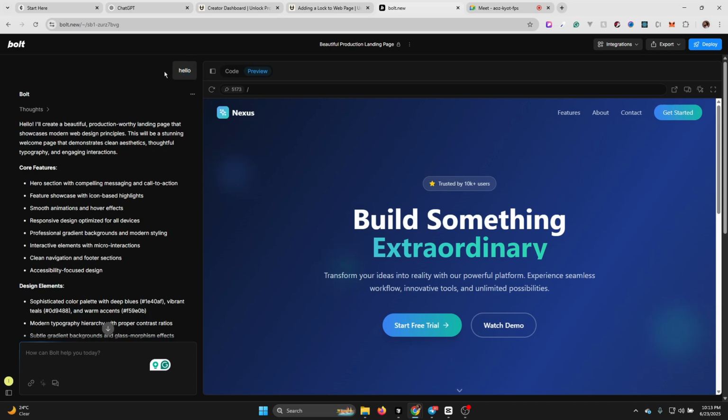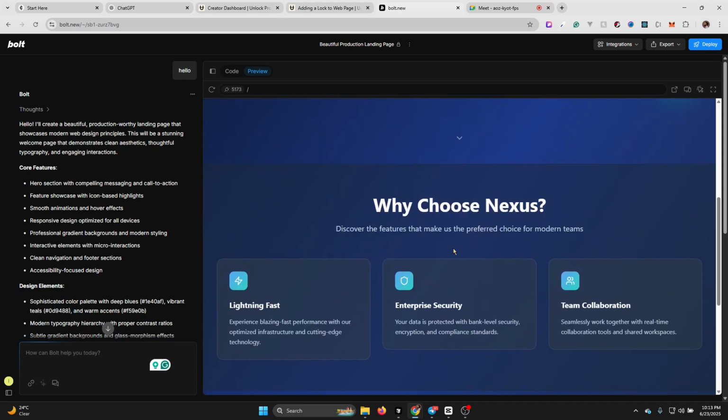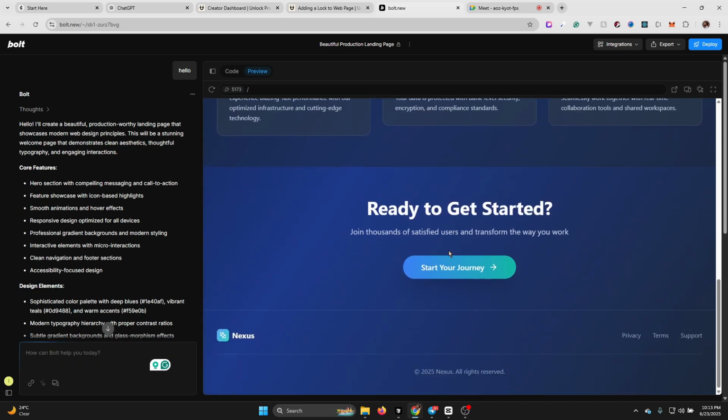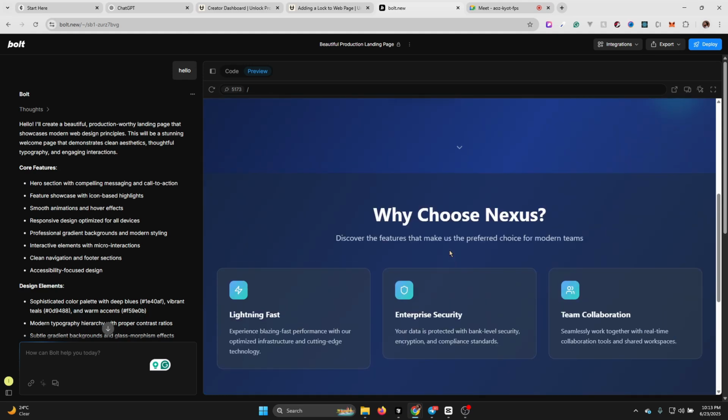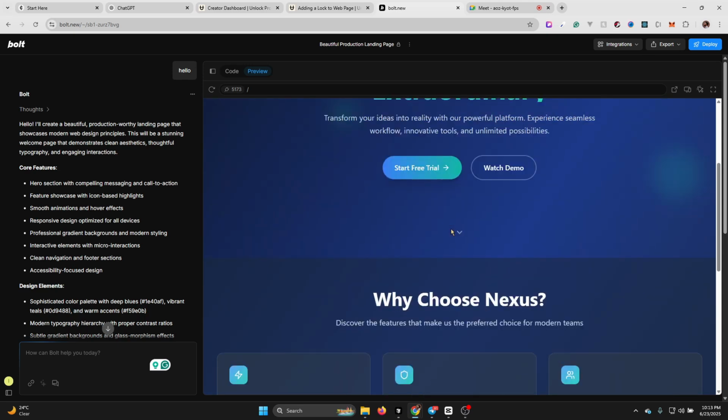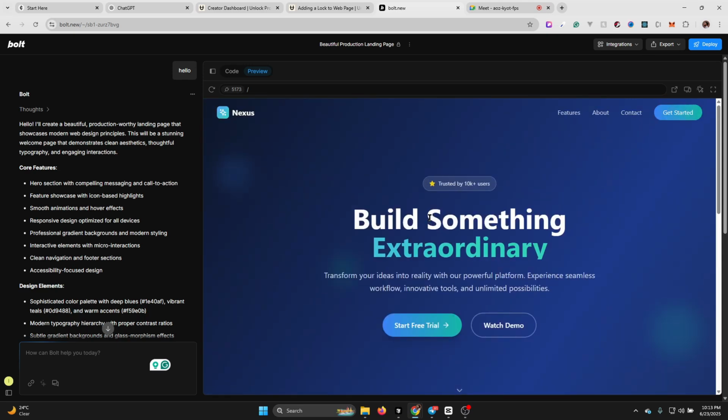Basically, I go to bolt.new and type hello in the chat box, and it just goes ahead and brings up this beautiful landing page, which looks absolutely fantastic. And I'm like, okay, that's cool, we're going to run with this. Now I want to build on top of Unlock using this. So what do I do?